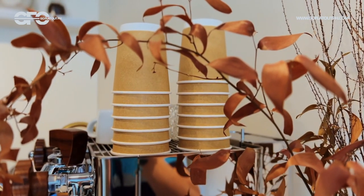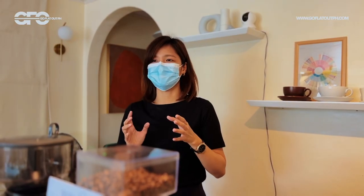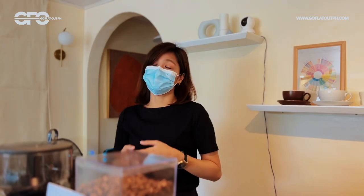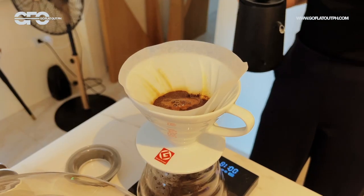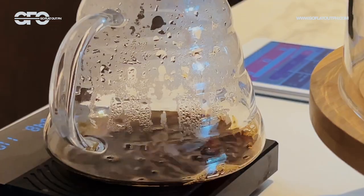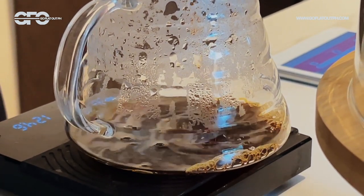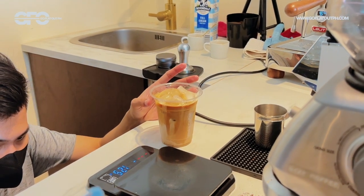We wanted a different ambience here. So not only for coffee, we also wanted people to appreciate the flowers and the calming experience in the studio. Wo Coffee started in 2020 during the pandemic. We actually started as an online shop. We focused first on cold brew, then coffee beans and coffee drip. We wanted others to explore different single origin coffees and the alternatives to milk. That's why we also have non-milk options, like oats.